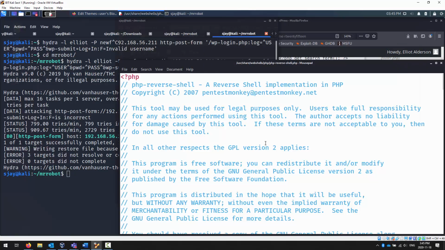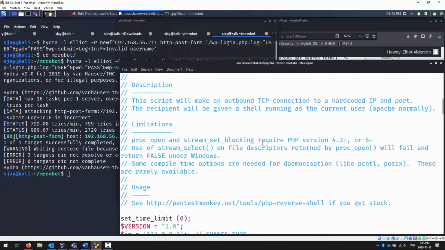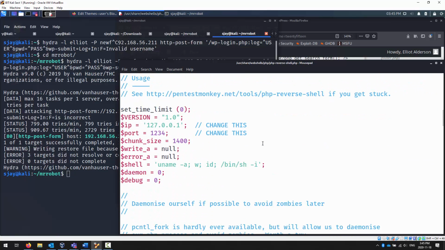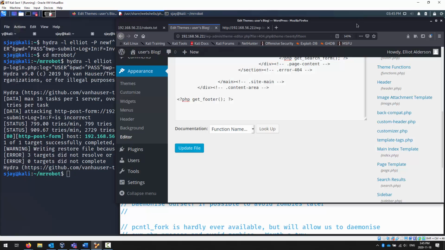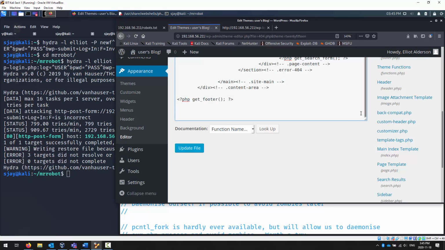We're going to open it up. Now, why did I open it up in this text editor? A couple of reasons. It allows me to copy and paste this into the browser. I can add this at the bottom of the footer. After the footer is over, I can add all of this text as part of the 404 template.